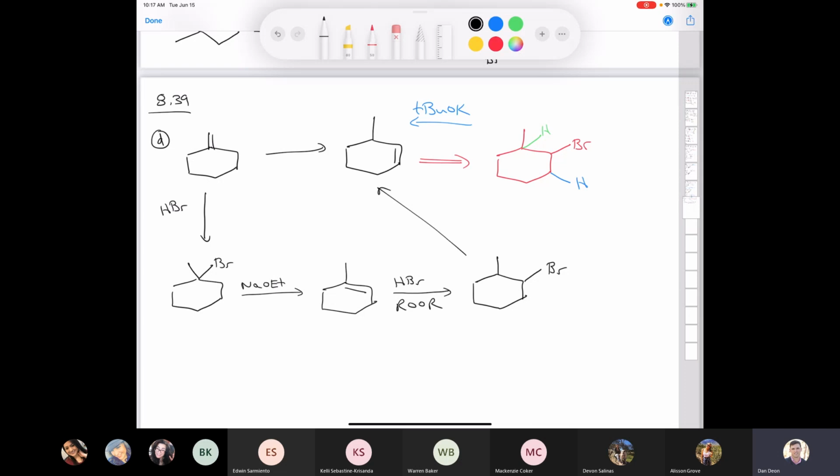And now I can treat that with potassium t-butoxide, and that will eliminate the beta proton that I had written in blue all along. Your t-butoxide is going to pluck this proton off, produce the double bond, loss of leaving group, like that. There we go. So that covers all of the practice problems that I had in the slides and all of the reactions for this chapter.